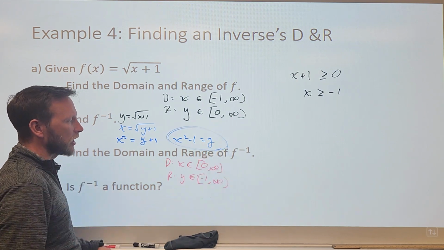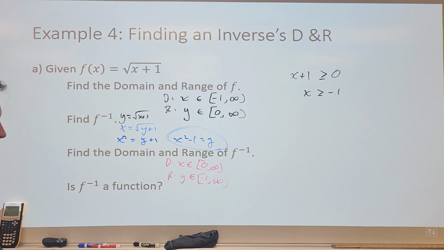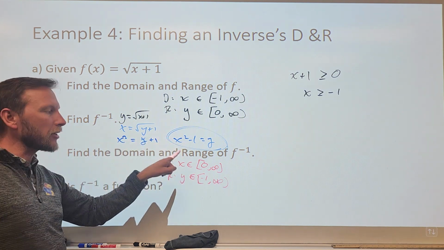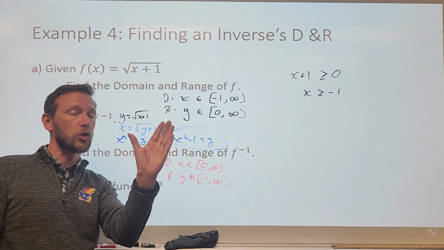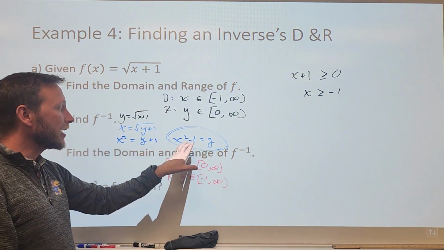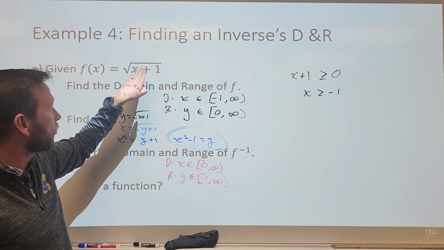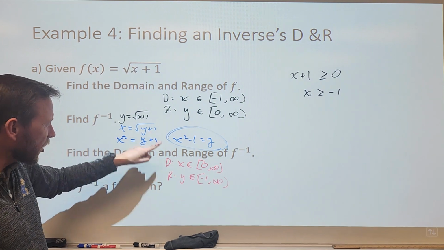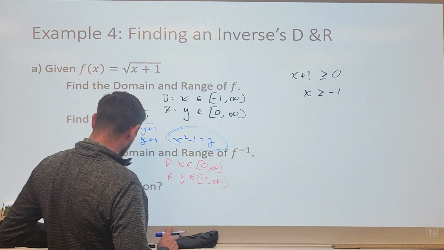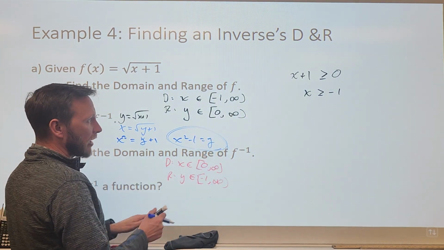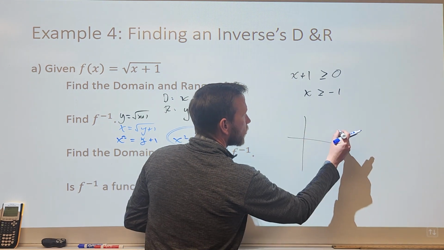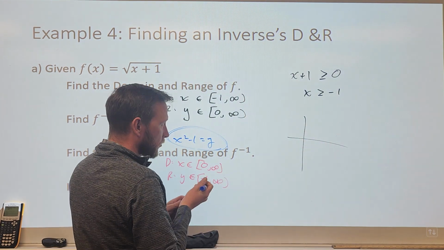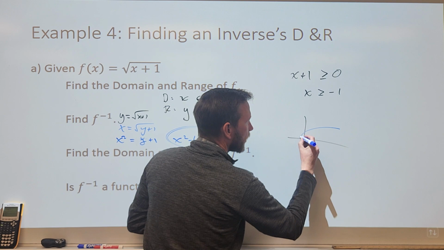This function right here is a parabola. But the problem is that this parabola is not defined as the whole U-shaped parabola like usual. It is only half of that parabola because it's only the half that was defined in the original relation. All right? So here we have a situation where the original graph looked something like, and I'll draw it in blue, looked something like this.